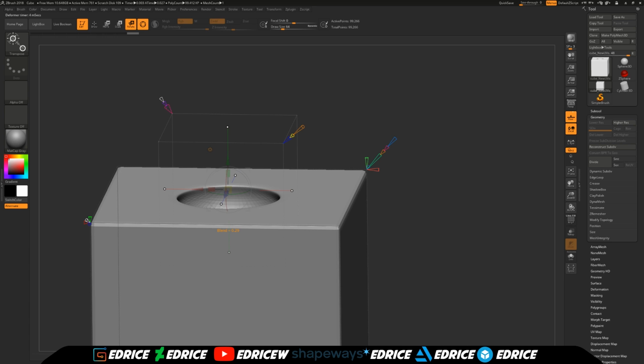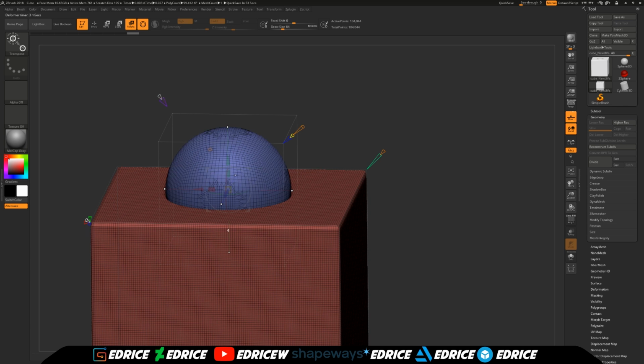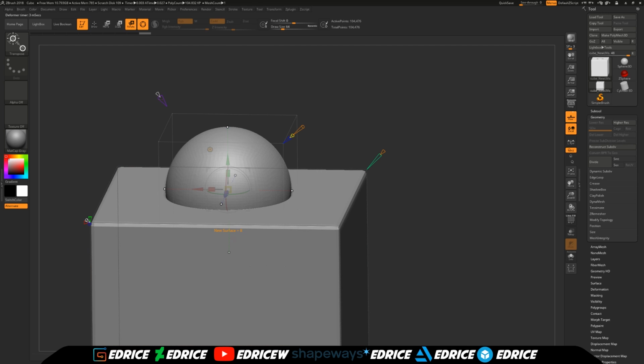And I'm going to show this off: if you hit that purple cone, that is called new surface, and if you set it to anything above 0, like this, you can see it creates a new surface. What it does is that it separates the primitive from your initial mesh. So you can see it as creating a new polygroup. It's not really a polygroup because you have to set it to group to make it a polygroup. But imagine it's like having a new polygroup.